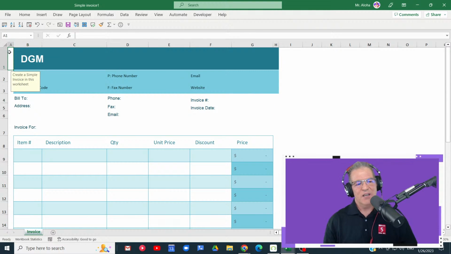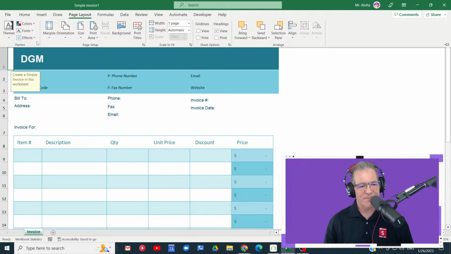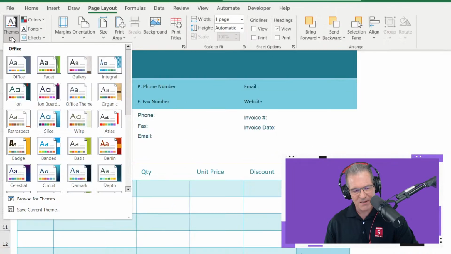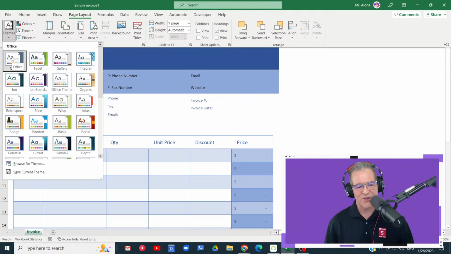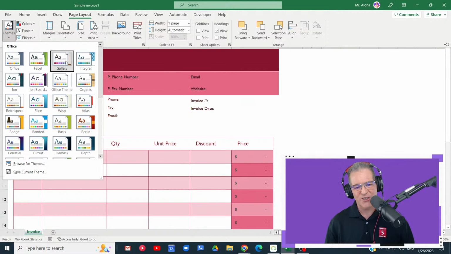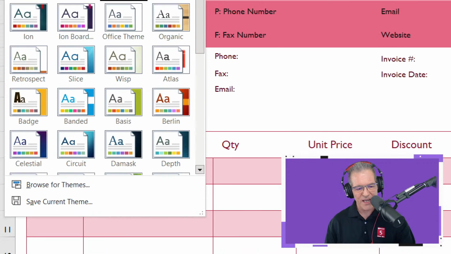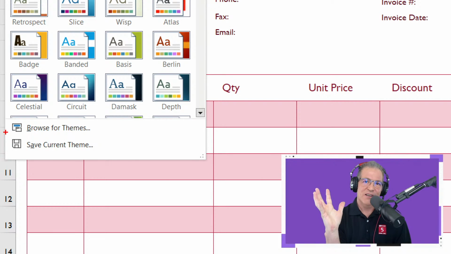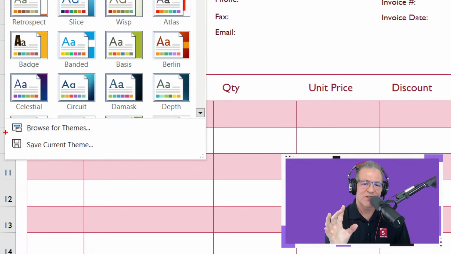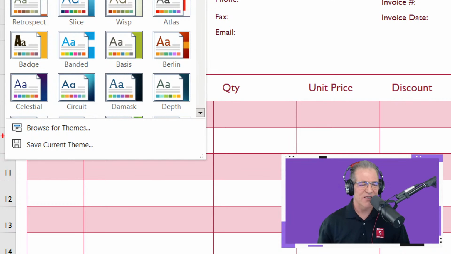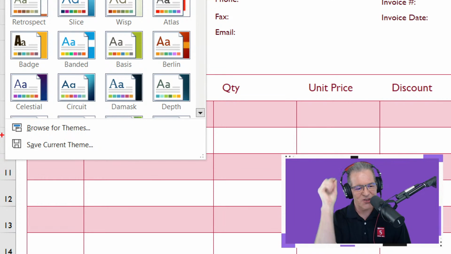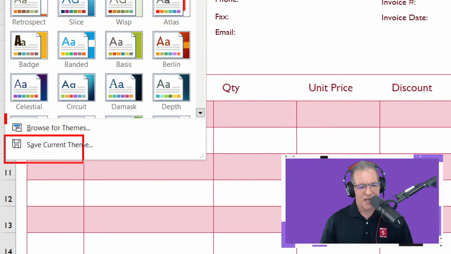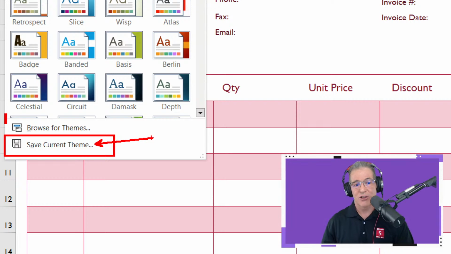So now let's go right here to Page Layout, and we're going to go to the Themes, because we want to pick a different theme. And every theme has specific fonts, specific colors, specific features tied to it. And then you can create your own. You can format a spreadsheet, put in whatever colors, whatever font sizes, everything that you want. And say, hey, you know what? I want to apply this theme to every spreadsheet that I open. So you can save this current theme that you created and then apply it.